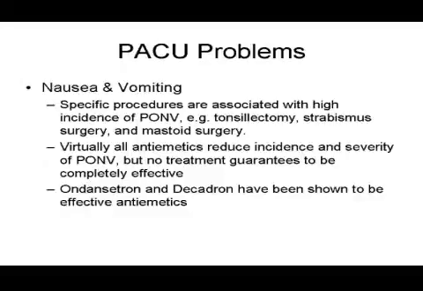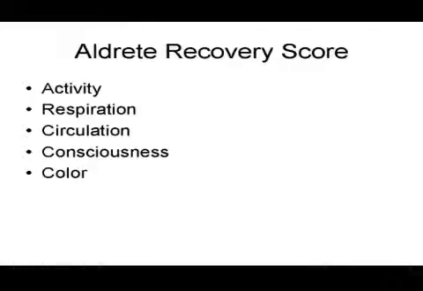Certain pediatric surgeries have high incidence of nausea and vomiting, and I think you should know that. Tonsillectomy makes sense. Adenoidectomy, tonsillectomy. Strabismus surgery, because when you pull the extraocular muscles, it can cause you to have more nausea. Mastoid surgery also. So if you have a patient coming in from having these surgeries, you should be alert for that, and certainly give something to prevent it.